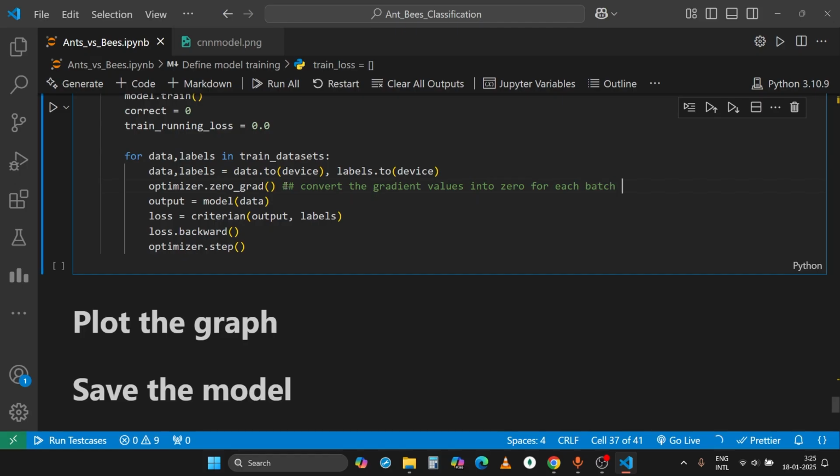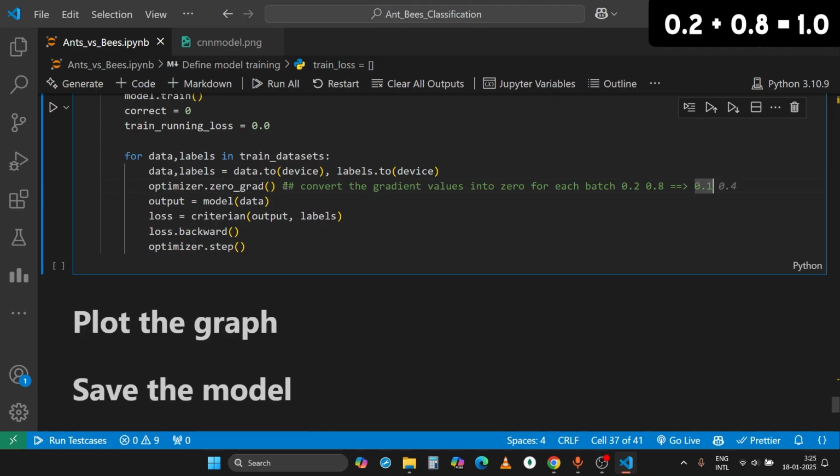Suppose in the first batch its value is 0.2, and in the second its value is 0.8. So the mean is 0.8, but actually its value should be 0.1, because it will accumulate.